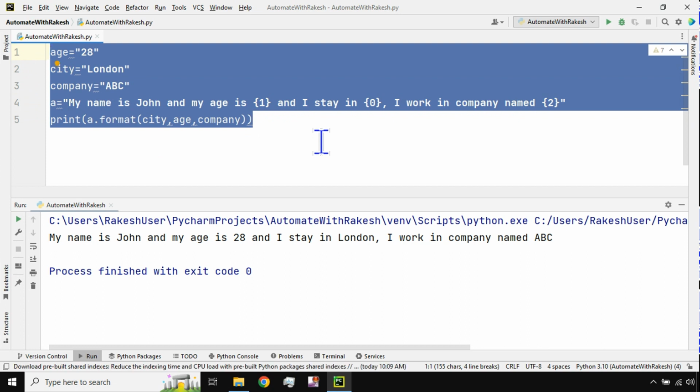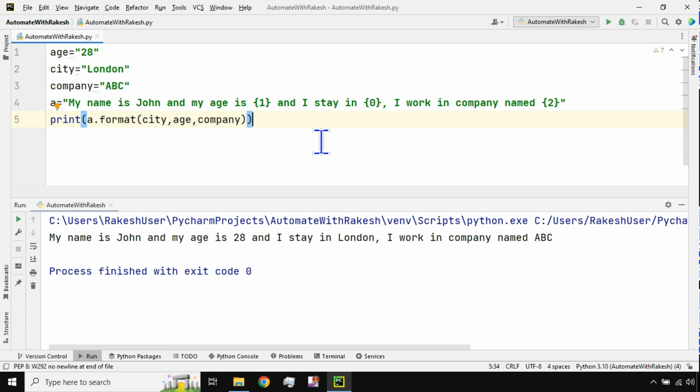I hope you have already made a note of all of this and you will be able to benefit. This basic set of Python string commands is really important for you to remember. It should just come automatically; you don't have to recall. If you practice multiple times, it will be at your fingertips.